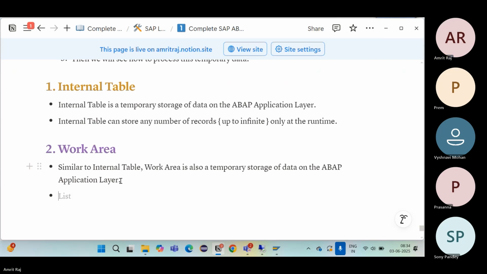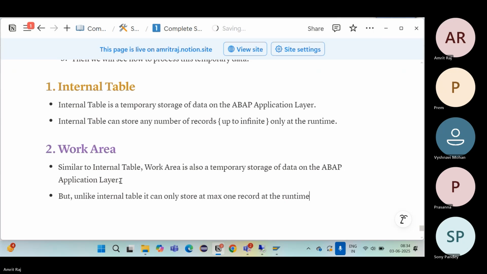But unlike internal tables, it can only store at max one record at the runtime.